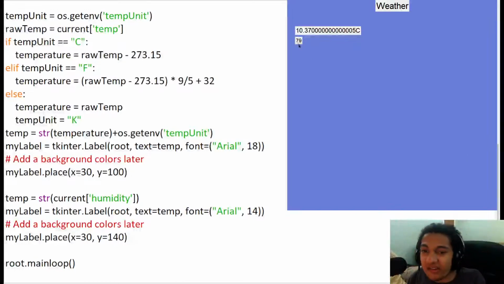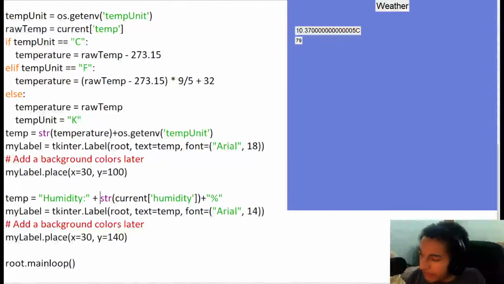And then you can begin to see this app taking shape. Because we're showing humidity, we probably should have done plus a percentage sign. But we can add labels to say what it is we're looking at. For humidity. We're going to round. You'll notice that this is a massive number, with a lot of decimal points. We don't need that many decimal points, so we're going to round it.